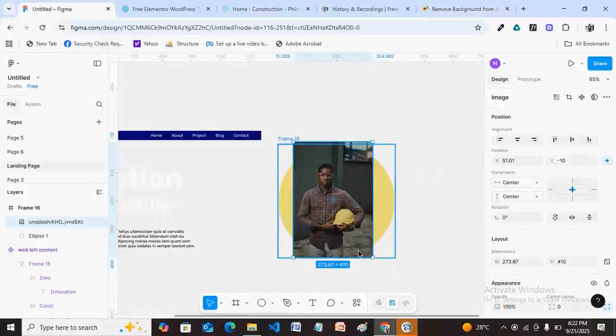Okay, so let's come back to this. We just need this section like this. Let's turn that back like this. All we need to do is select the rectangular shape and put something like this.